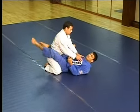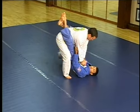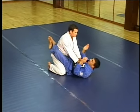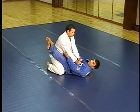Your partner's objective is not to wait for my attack, he's going to stand up right from the beginning, okay? So as he stands up, he has to make 2 steps. Go back again. As you see, my arms are cool. I'm kind of waiting for the opportunity. I did not initiate anything. I'm kind of waiting for him to do the second step.